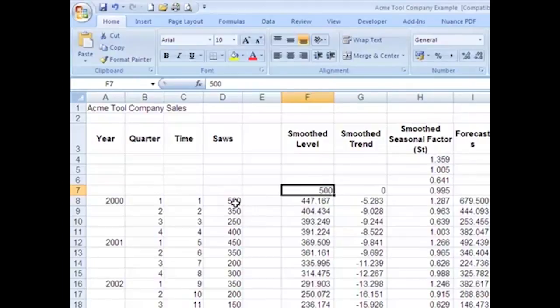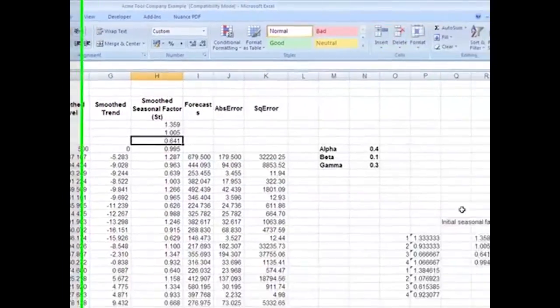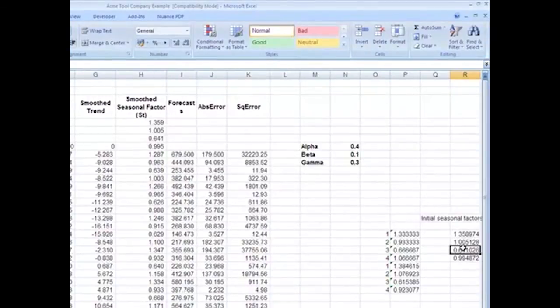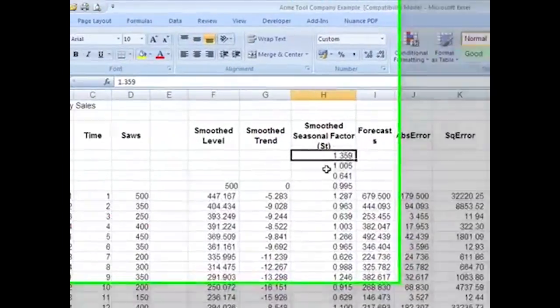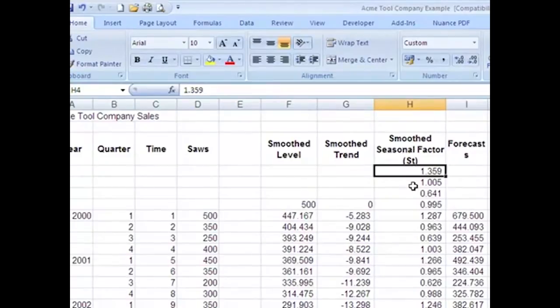Here we simply set it to the first quarter sales value, and we assume there's no trend initially, so let the data capture the trend. But for seasonal factors, we use the first 2 years of quarterly sales values to calculate them. This simply shows the ratio compared to the mean quarterly sales values.